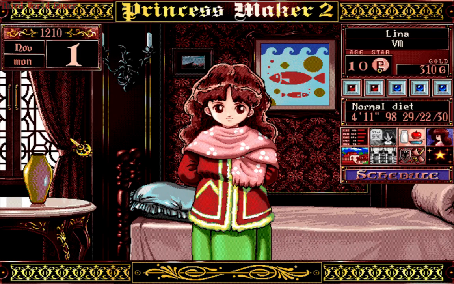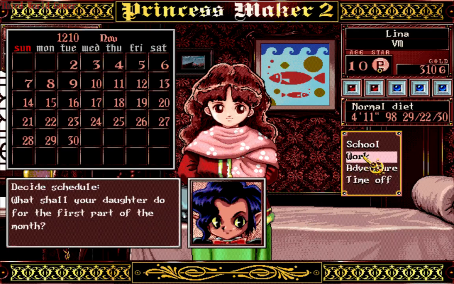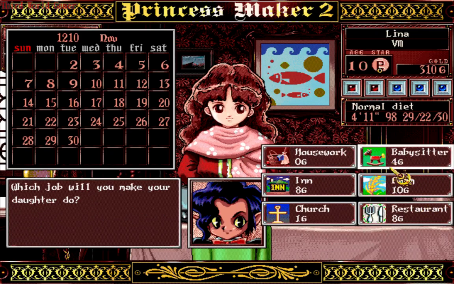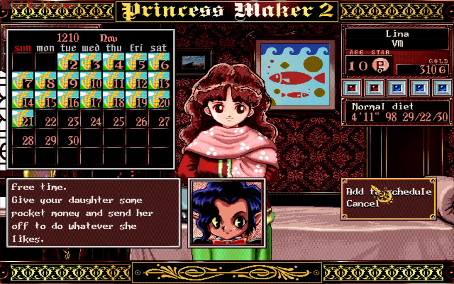Okay, so let's start. Now we have 300 gold. Before it was 500, but we bought her the summer dress and the plain dress. Now, I generally begin the game by focusing on winning a tournament. But let's just say we begin by job. We need more money. Now, I always tend to use farm. Well, let me explain why.